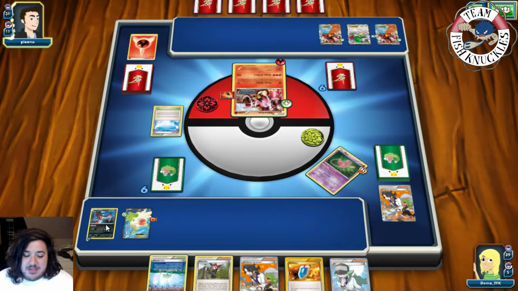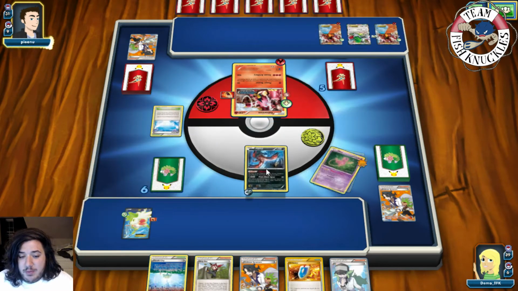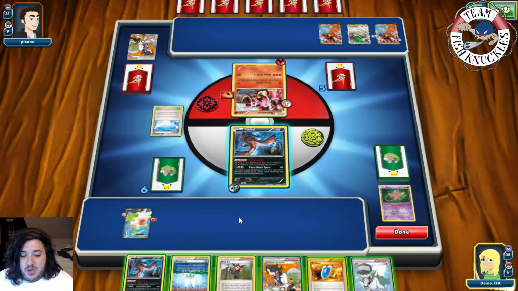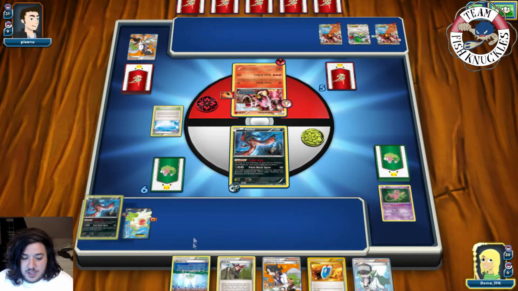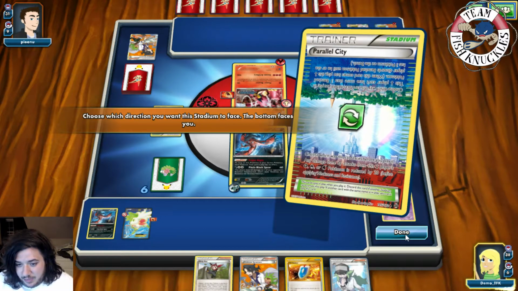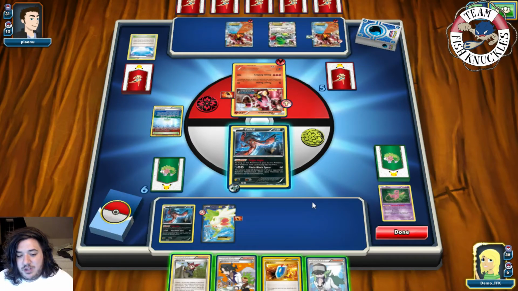Now, I'm going to send this Yveltal, put down Parallel City, and then we could put my opponent down to 3, which is probably really good. We could maybe reduce their damage, but I think putting down to 3 is a neat idea. So put down the Yveltal. We will Parallel City, and yeah, we're going to put it down to 3. Let's see, 3, 6, 70. He can't take a knockout, so I think putting down to 3 is a better play. That's his 3 Pokemon. He can't get rid of those unless he plays another stadium.